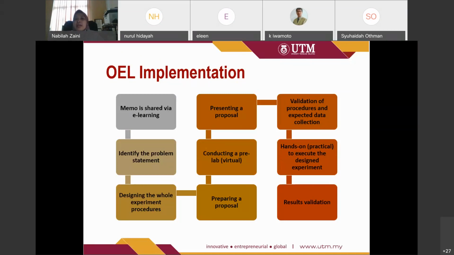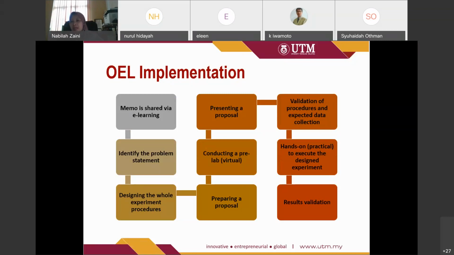During this presentation of the proposal, we can validate the suggested procedures and also the expected data collection. We will give you advice on whether the procedures are correct or incorrect, and if incorrect, what you have to do for the amendment.